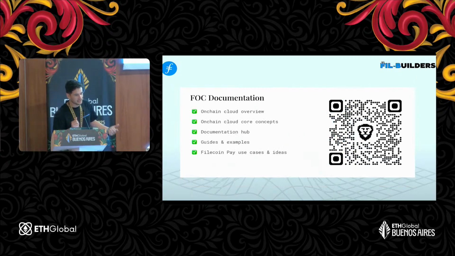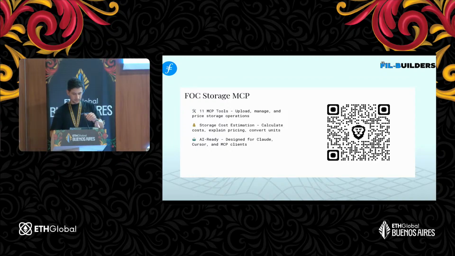Here you can find the Filecoin Onchain Cloud documentation. You can scan it, but you can also find it at docs.filecoin.cloud. Here, if you want to store your files using your LLM, like using Cursor or Claude or your VS Code, you can just enable this MCP server and you will be able to do all the operations like upload, manage your data sets, and get how much you need to pay for X amount of storage for X amount of days.